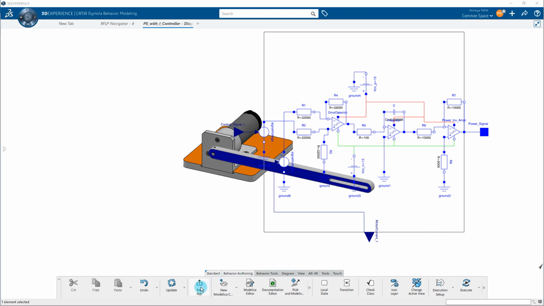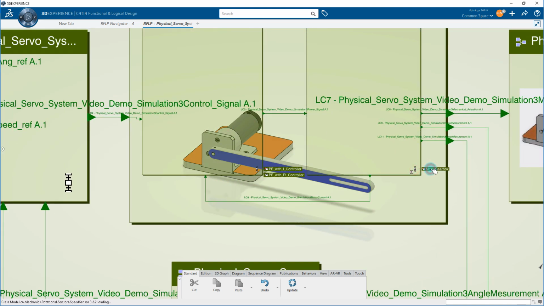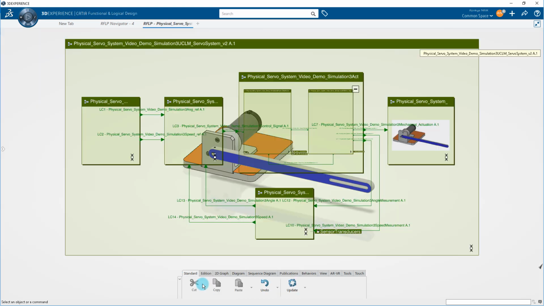Let us see modeling for sensors. In this case, sensors have been included in the DC motor gearbox logical block, although it would have been more convenient to include them in the sensors transducers logical block. You can later modify their position in the logical diagram. In the behaviors, you can see that we have used three Modelica sensors: rotational angle sensor, rotational speed sensor, and electrical analog current sensor in the DC motor gearbox model. We have used the sensors transducers logical block just for transforming angular data from radians into degrees.